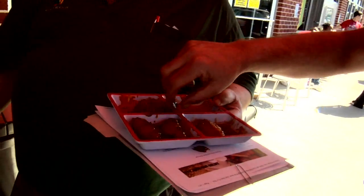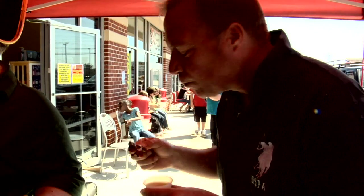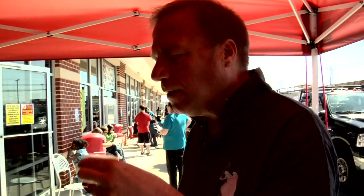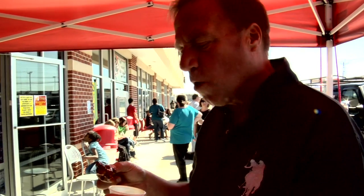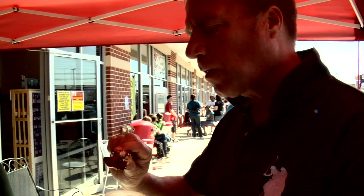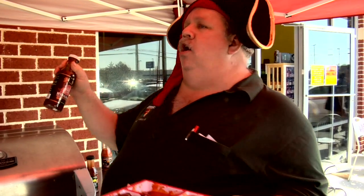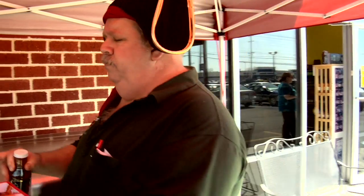That actually looks good. Now, on the barbecue sauce, she used the Fat Bastard Hogwash barbecue sauce, which is also a very sweet barbecue sauce. It goes well with the Anchor Bar Suicide. Anchor Bar invented chicken wings in Buffalo in 1964. These guys actually invented the concept. The Hogwash also has a lot of solids in it, so you're going to taste the onion and different things in there.